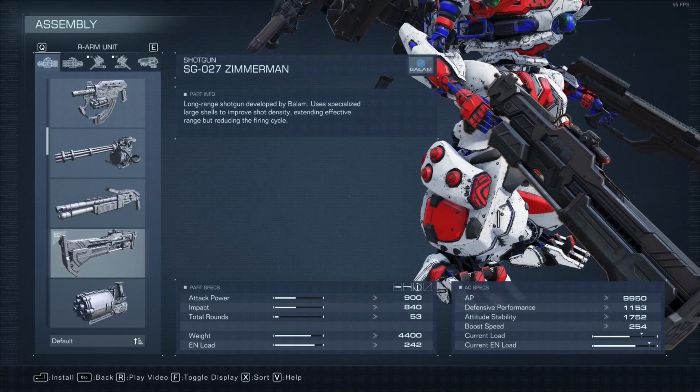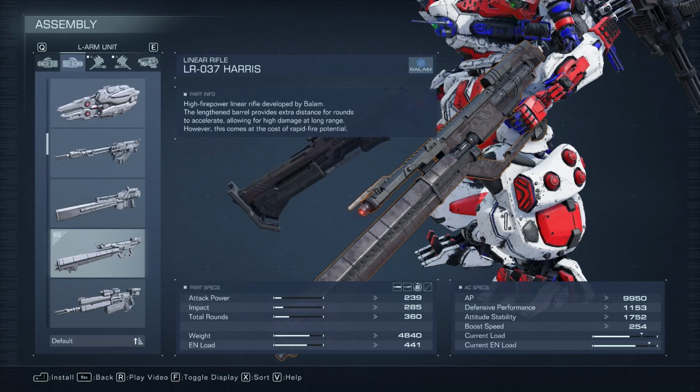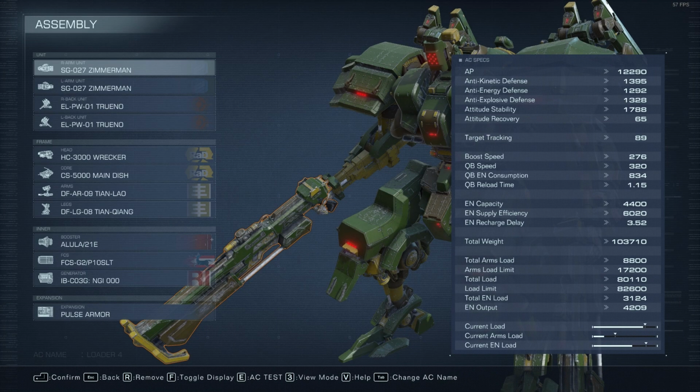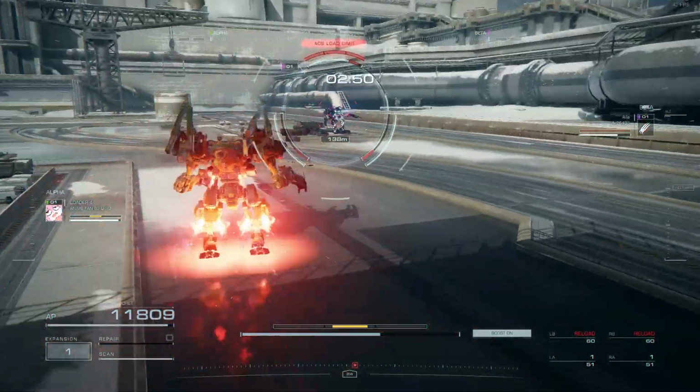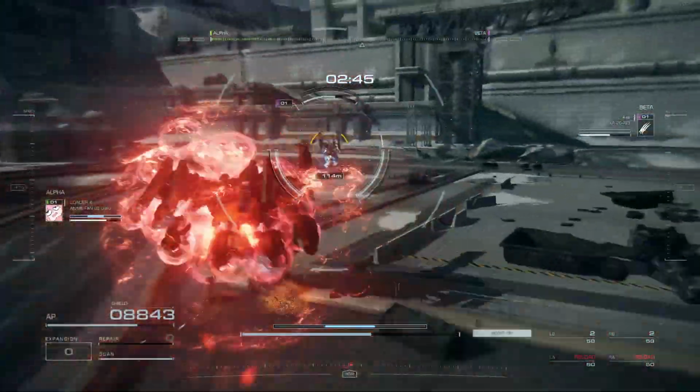Kinetic. Say your opponent has a light to medium mech with Zimmermans or kinetic weapons only, like linear rifles, Gatling guns, or needle launchers. Introducing the Welder. Kinetic defense is almost as high as the frickin' thing goes without tank legs. Keep your reticle on the enemy till your needle launchers are done locking in, then get in close. Start blasting with your Zimmermans, and when they are close enough, fire both the needle launchers.